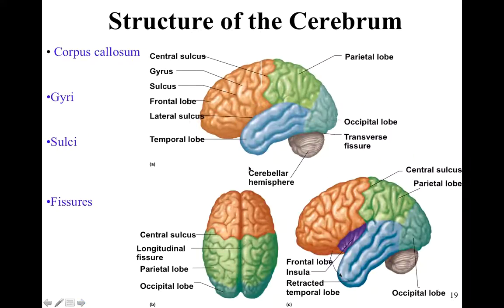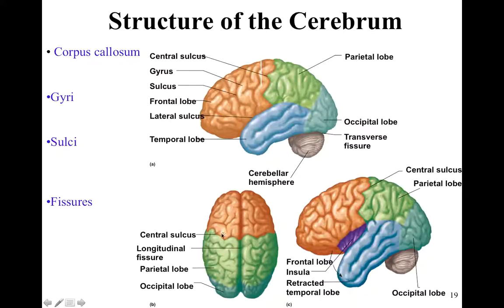Okay, so let's get over the gross structure of the brain. As far as the cerebrum, the cerebrum has these two hemispheres, a left hemisphere and a right hemisphere. A lot of people understand that generally what happens on the right side of the body is controlled by or sent to the left side of the brain, and vice versa. But that's not 100% true. It's not always true that the left side controls everything the right side does. There are always exceptions.